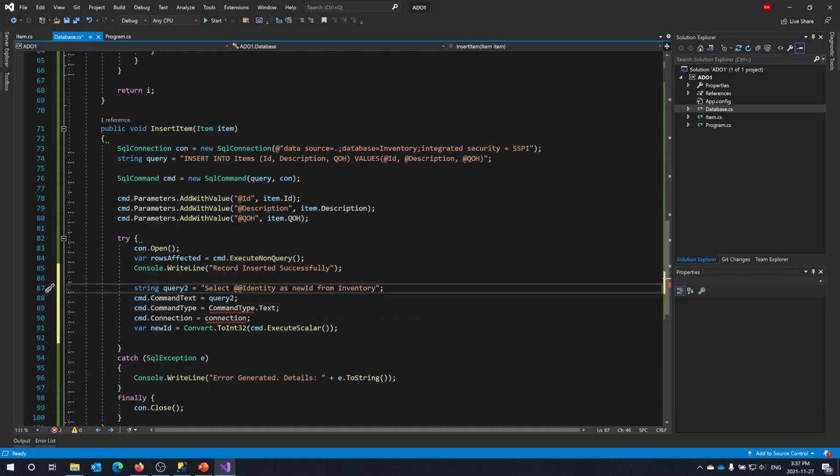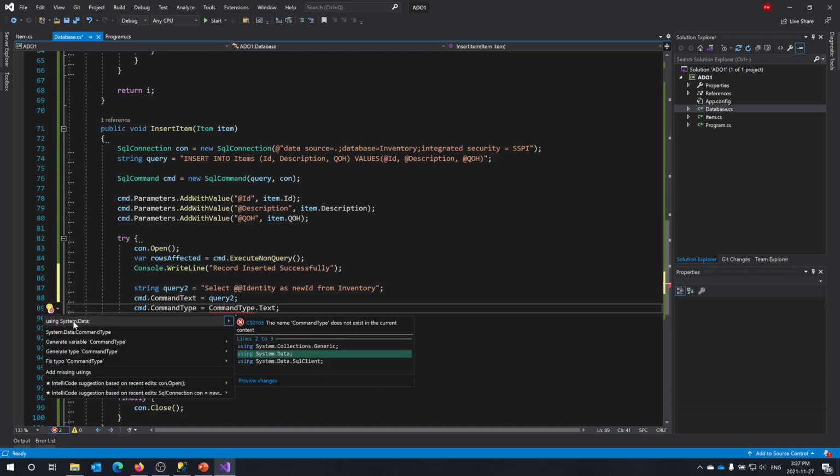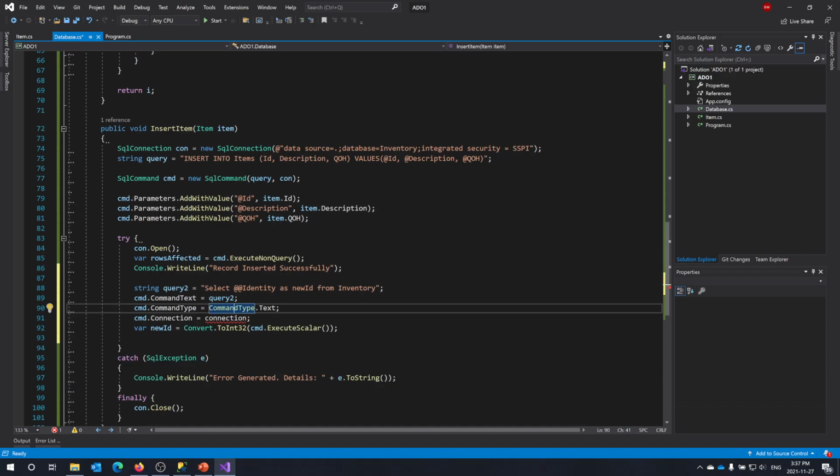Okay, for command type, we have to import System.Data here. And the connection would be con up here.